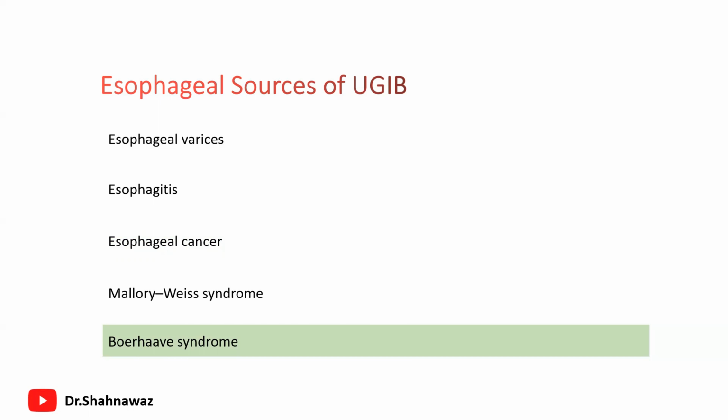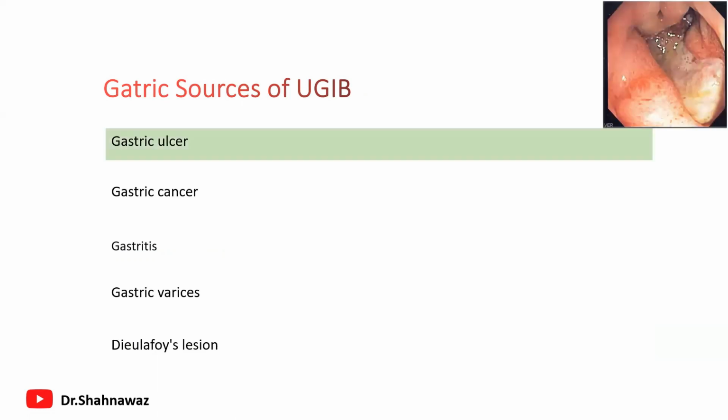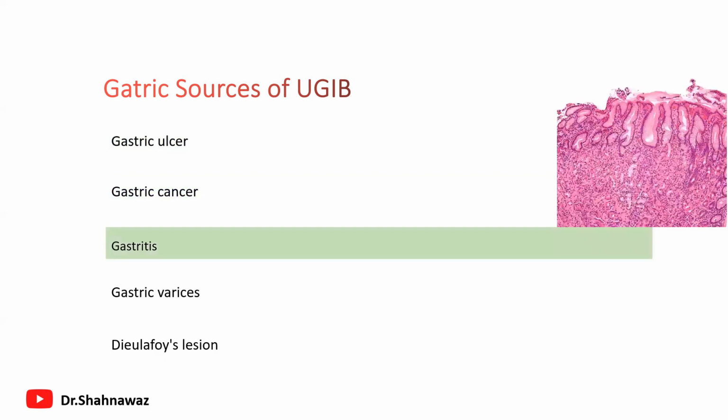In this slide, you studied the esophageal sources of upper GI bleeding, and in this slide you see what could be the gastric sources of upper GI bleeding. We see that upper GI bleeding could be present as a complication of gastric ulcer, in which, as you look at this picture, the inner lining may be damaged, which may lead to GI bleeding. And gastric cancers may present as tumors that can bleed as there is rupture or perforation to the mucosa, or gastritis, the inflamed gastric mucosa, may lead to bleeding as well.